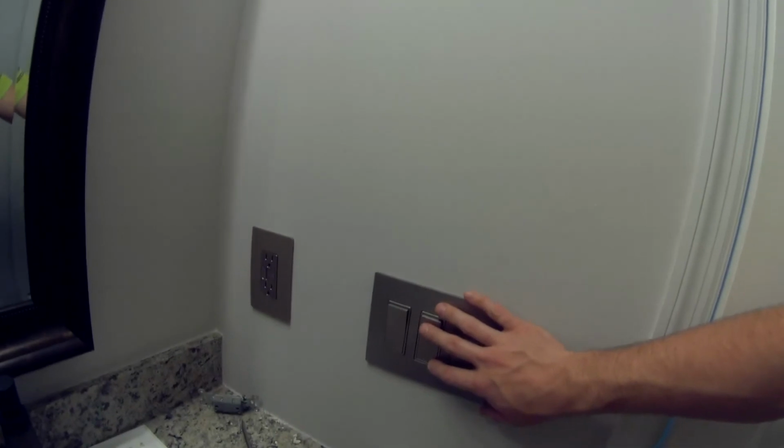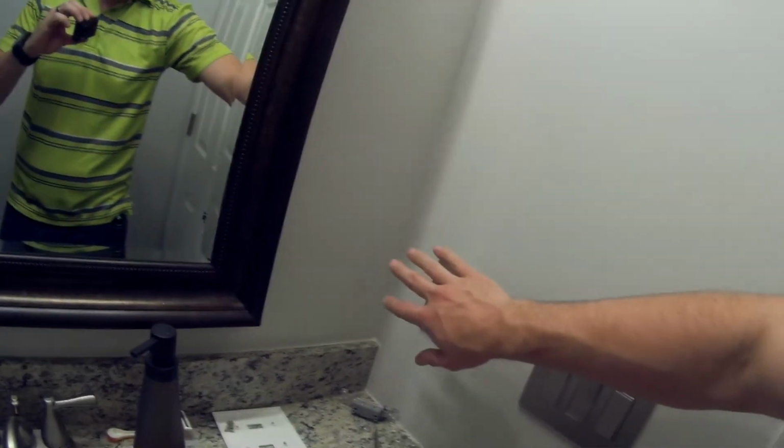And the most important thing, make sure that before you even start unscrewing anything, you shut the power off, test it, and make sure the power's off. I almost made a big mistake, and unfortunately the camera wasn't on, because that could have been a funny one, or not funny. I shut the breakers off for these guys here, and I just assumed that the outlet was on the same breaker. I started messing with it, and there's a part where you have to push a screwdriver in to release a wire. I was about to stick it in there, and the part you put it in is actually connected to the hot wire, so there would be electricity running through it.